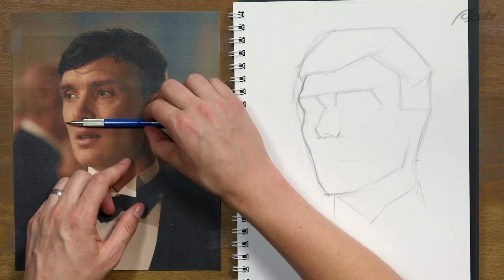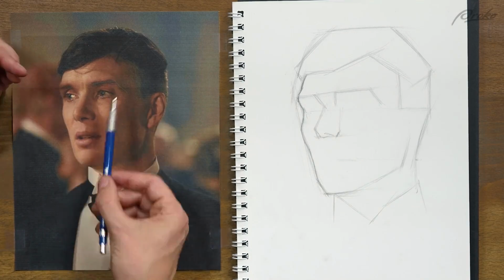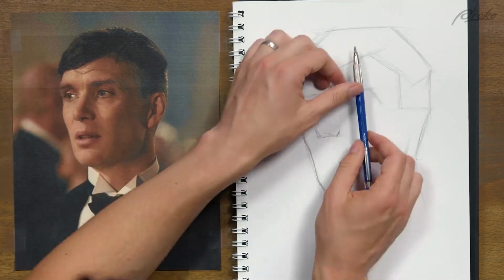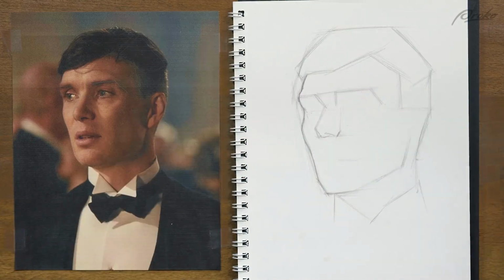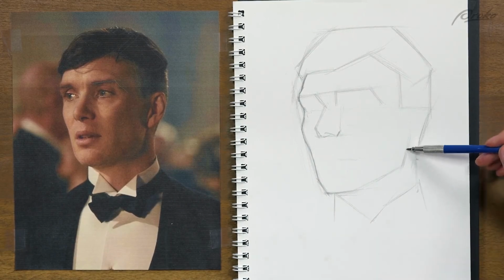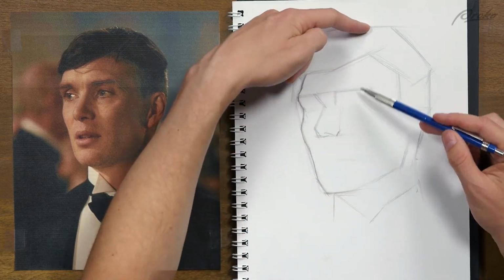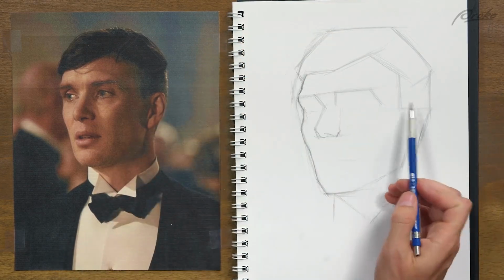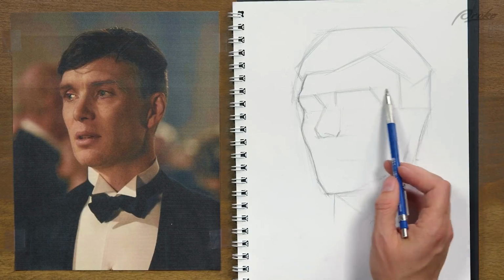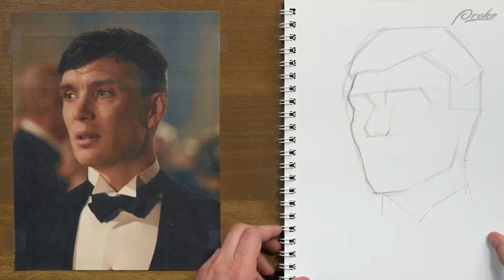So from the beginning of the ear, and that just kind of takes me up here. That looks pretty much correct. This is really good news that my eyeballing was very close. So the jaw, the width from here to here compared to the height from here down to right about there is correct. Maybe I could also double check this distance in here. Yeah, it's just shy of being in the middle.